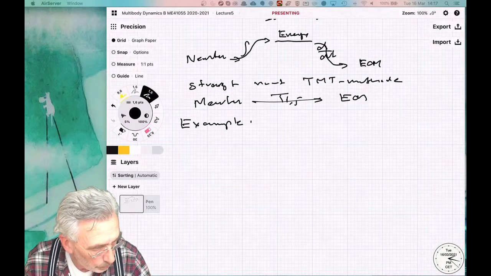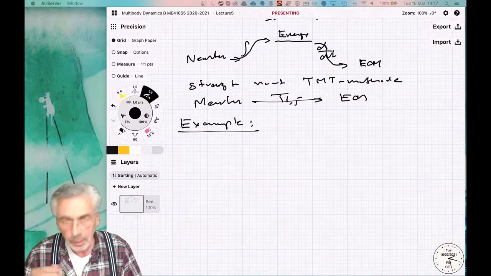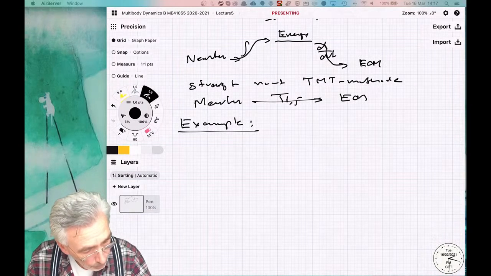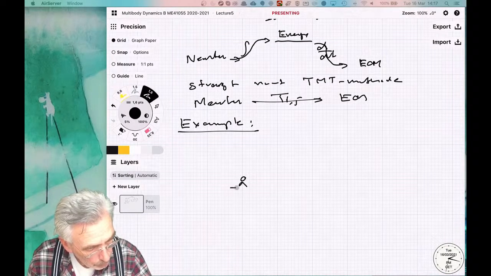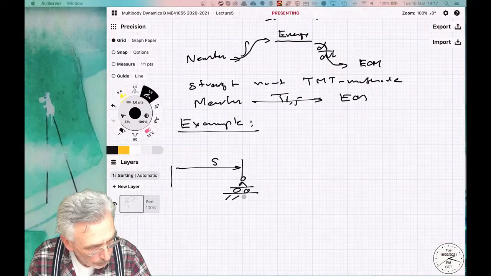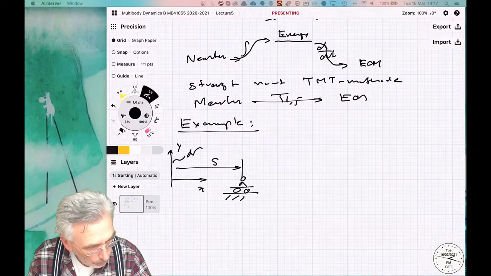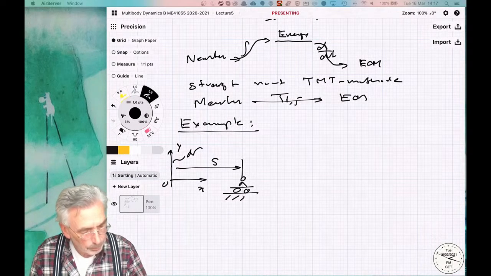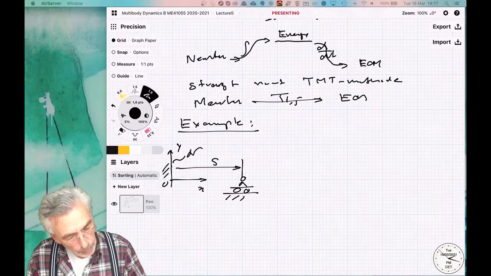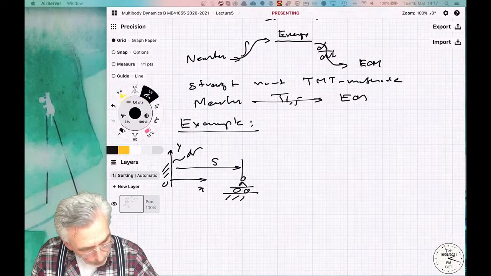And to connect to the example from last week, I'm going to do again this pendulum on a cart. So we had this support which we could move with respect to the wall, right? So we had a distance s here. Of course we had a coordinate system, x and y, and it's inertial, and there's an origin here, say that's the wall, and suspended from that is a pendulum.